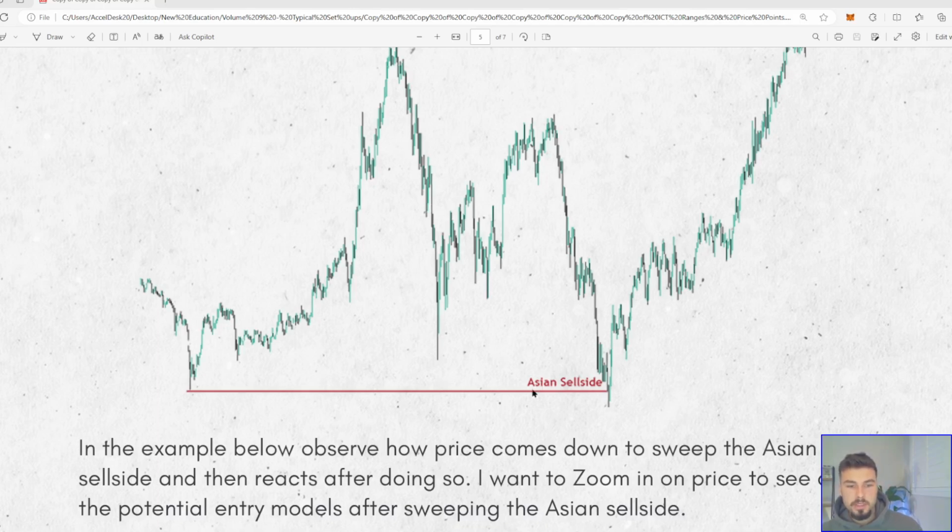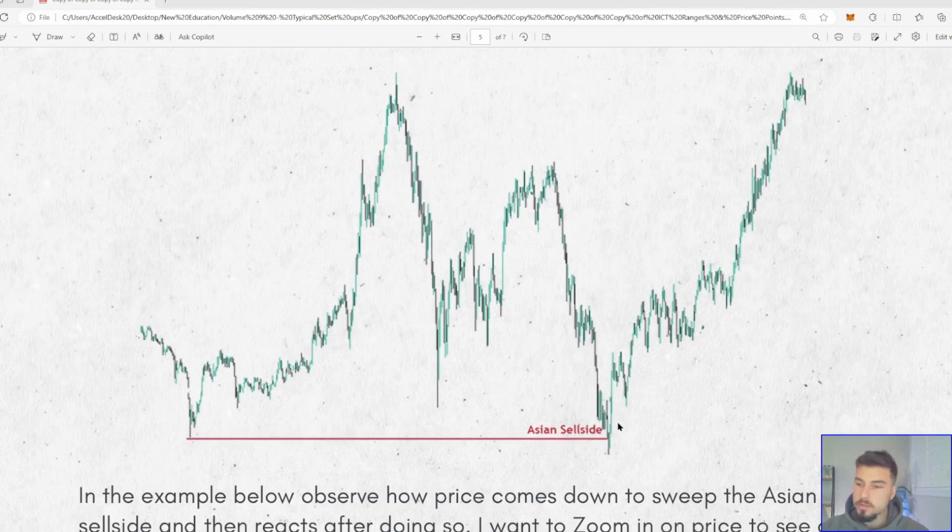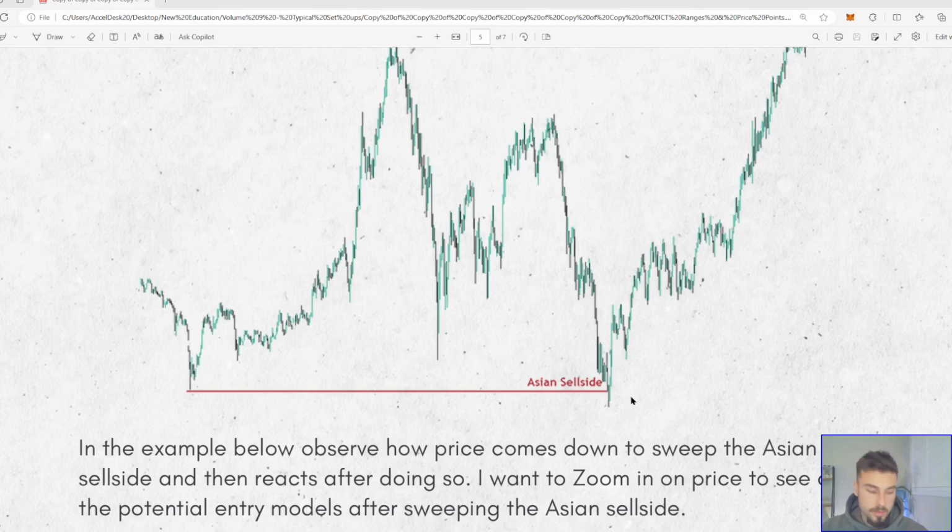And again, this principle will apply to everything, not just to futures. It applies to Forex, gold, any instrument or any market. It's really, really important to consider and to keep in mind. Now, what I've done is I've marked out the range, like this is the high of Asian session, that's the low. And look what we do once we sweep Asian sell side. Just look at that. Perfect reaction, quick reaction, and we're in a macro.